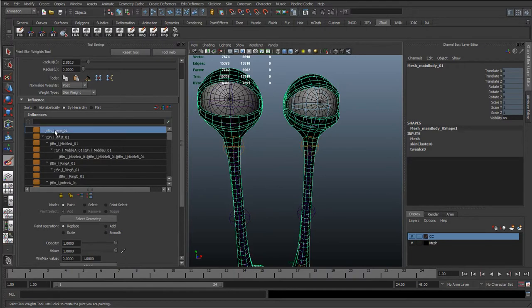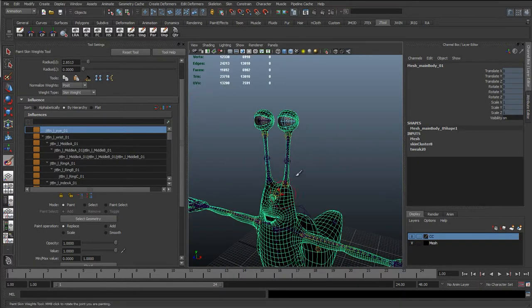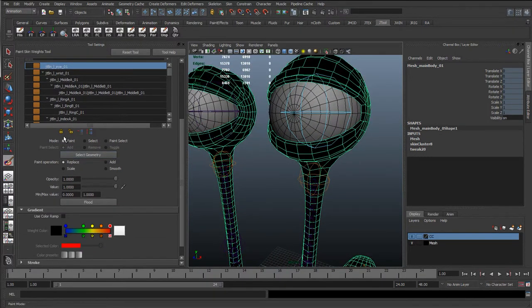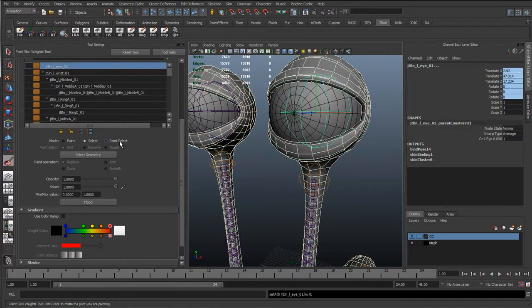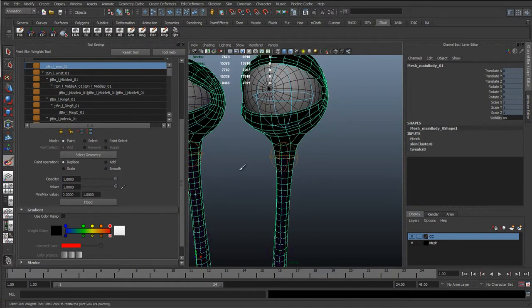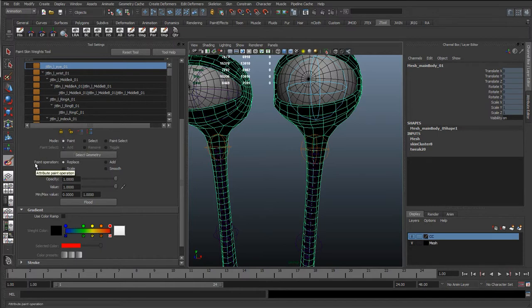So I'm going to work on this left eye, and the idea of this is because we mirrored the rig, we can also mirror the skin weights. So I'm going to work on the left hand side and then mirror it across in a bit. Down here we have hold influence, so we can lock this joint, so it's not going to edit any skinning weights on this joint. I can unlock it, I can invert selections, so we can select the other joints. And down here we have the mode, paint, select, or paint select, and I'm just going to stick with paint for this. And how are we painting? We are replacing, add, scale, or smooth.